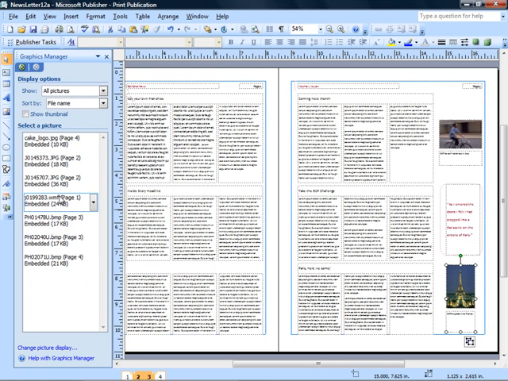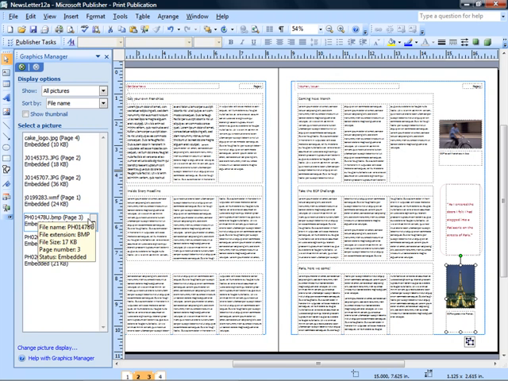Now, for any one of these images, we can come over here into the task pane. For example, I'm going to come down here to this one. You can see that the name is kind of hard to understand exactly what it is, but I know that this is one of the embedded images. It's not my Cake logo. It's one of the actual photos or digital photos.